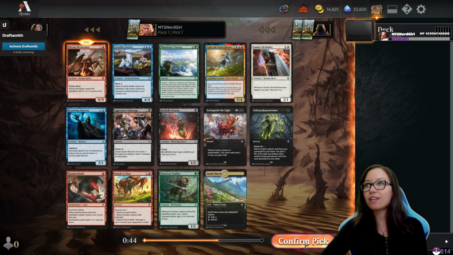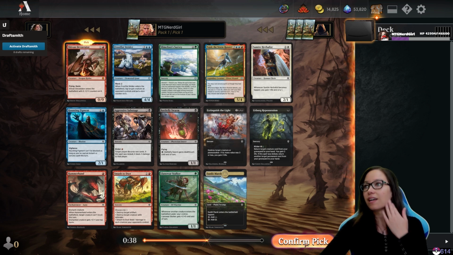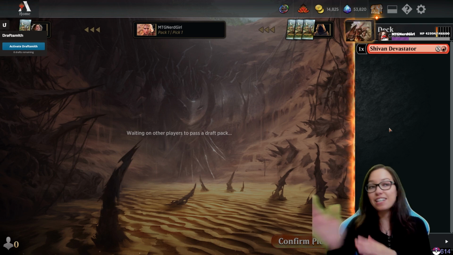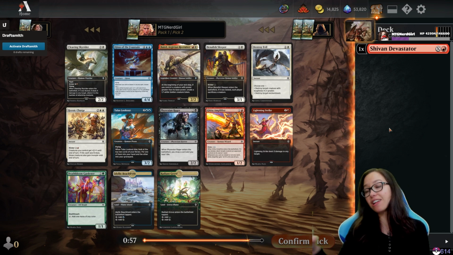Extinguish the Light, great. Frost Fist Strider is a good card. I like the Storm Runner, big fan. I like the spells deck. Doesn't come together very often, but I like it. All right, Shivan Devastator, let's go. Let's draw some bombs. There's a lot to like in this pack.